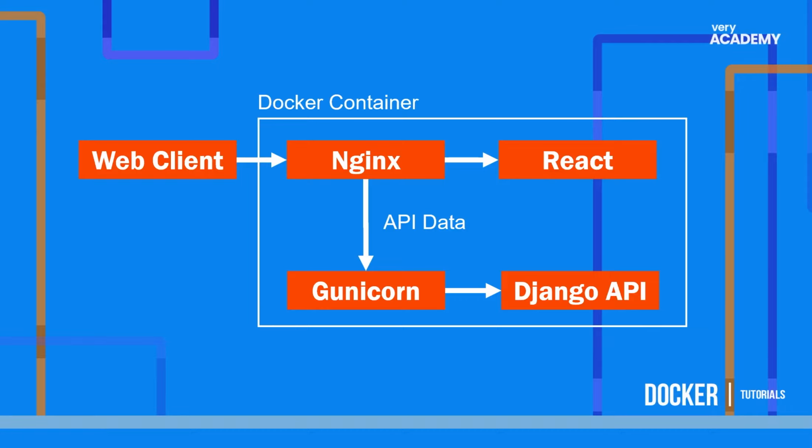Once we work through that setup, we'll then move across to configure Nginx to serve both React and Django. Here we forward any API data to gunicorn and then gather the data from Django in that way. This setup requires a little bit more Nginx configuration, and I am assuming that you may have absolutely no knowledge of Nginx or gunicorn.